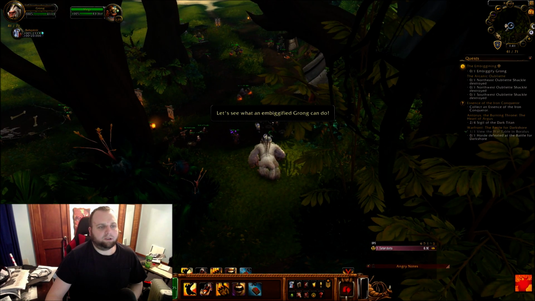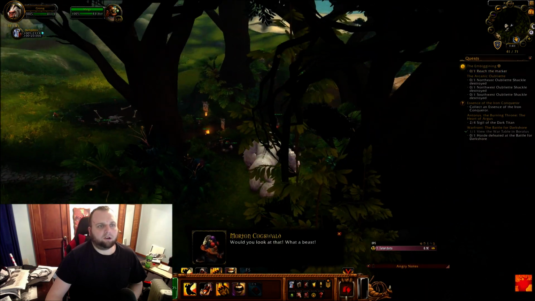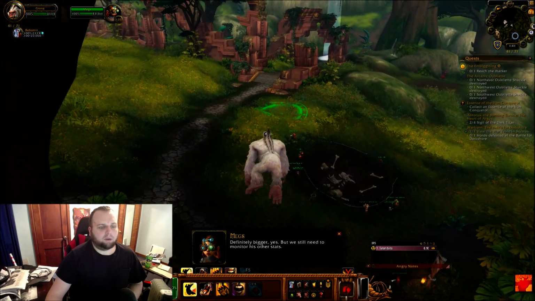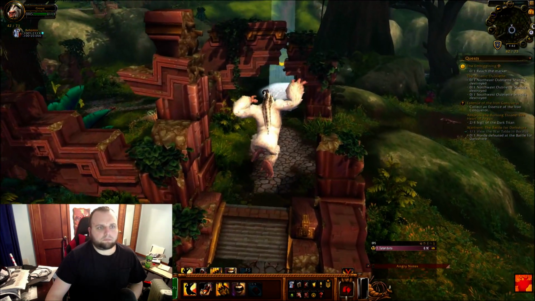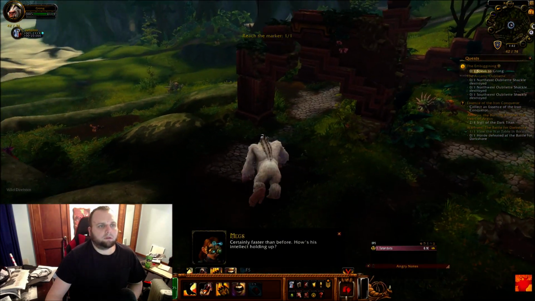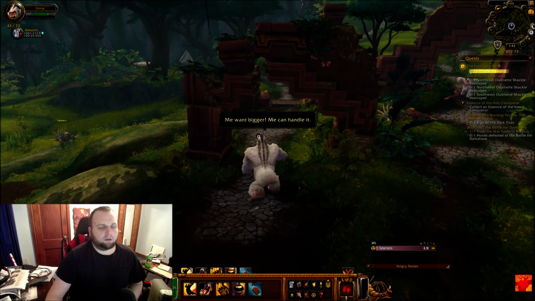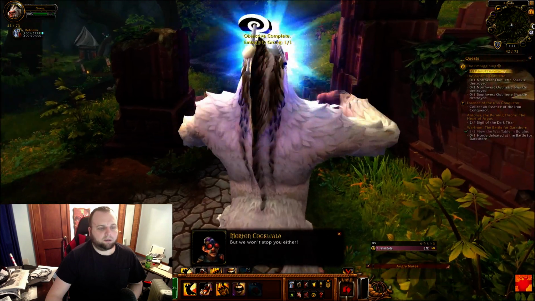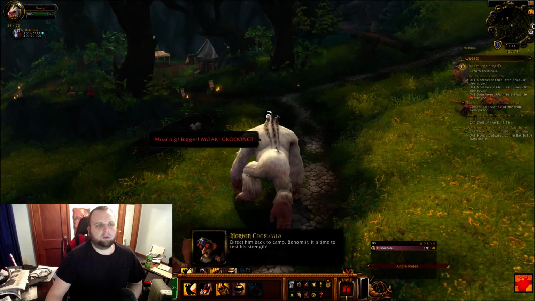So now we're going to use the thing on Grong, the Embigrifier it's called, and then see how much better he is, basically. So we're basically running the same tests. So reach the marker. Then he says he wants to be even bigger. But we won't stop you, so then you make him even bigger. And you can go back and turn that in.